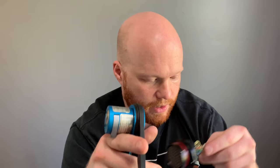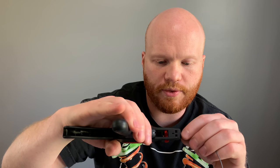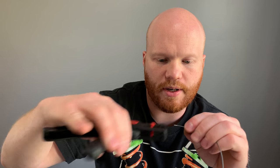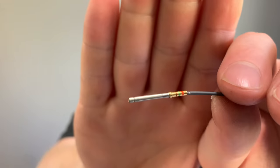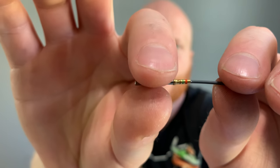So anyway, how this works is you're going to want to trim off a little section of wire. You do have to find out what works on your trimmer. And then the receptacle goes on here. See, it's almost a little too much. Okay, so if you wanted to get really technical, there is a measurement for the end of the insulation to the actual start of the pin.